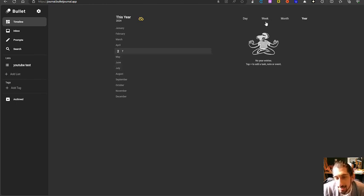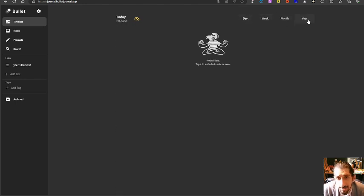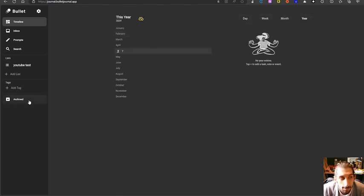So this is similar to what a bullet journal would look like, with a weekly view, a monthly view, a daily view, and a yearly view. And we can archive things as well. So this is actually a quite basic, easy to use application for people who want to bullet journal. And why I would recommend this over something else is because the terms are familiar.